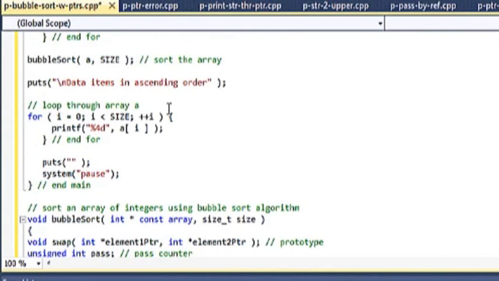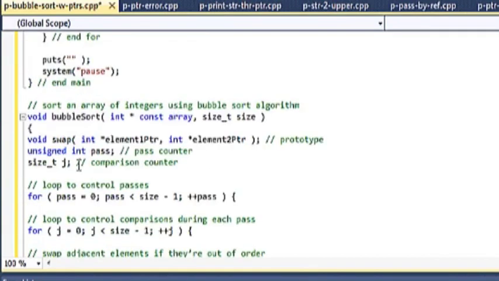This is the bubble sort. It receives the data in the array and receives the size here. Then it has defined a function that is only visible in the bubble sort, because you have given a prototype here. And this function, basically, is a swap. You know what a swap is. This swap function basically interchanges the data. So it will receive two elements, element 1 ptr and element 2 ptr, which point to an integer, and this function should interchange them.